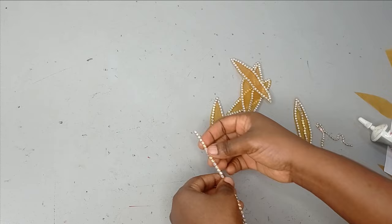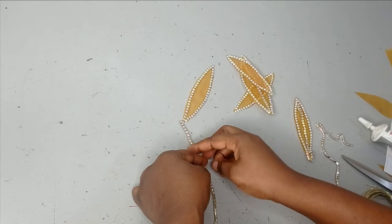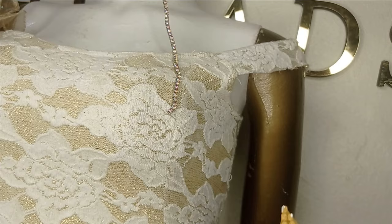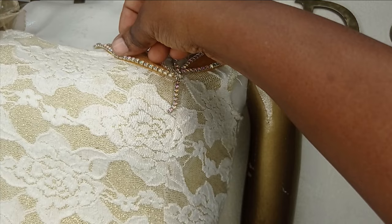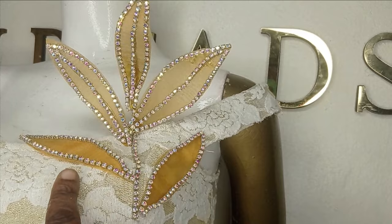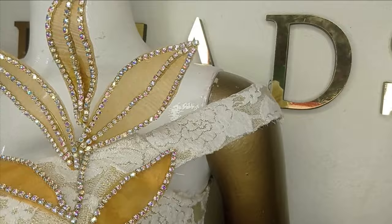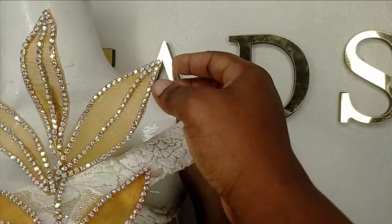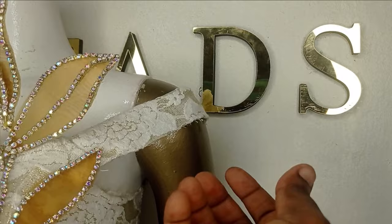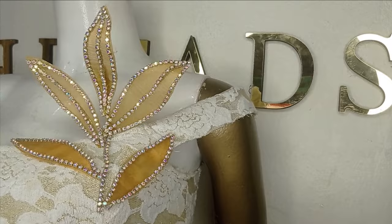I'm going to take it to a dress I already have, arrange it, and tack it on. You can see I've glued the center part to the dress. In the same way you're going to glue the leaves anyhow you want, or you can tack them if that's what you want. I've gone ahead to glue these leaves as you can see. I advise that if you want yours to last longer you can tack it. For the 3D petals you can see them standing on their own. With the wire you can bend it to whatever design you want, and you can even add more petals — the fuller the better.